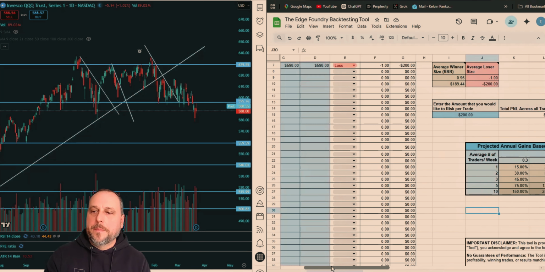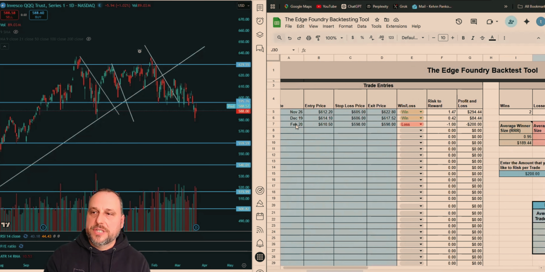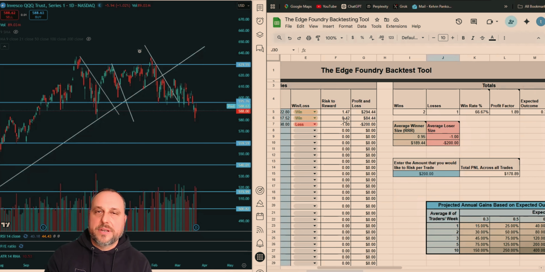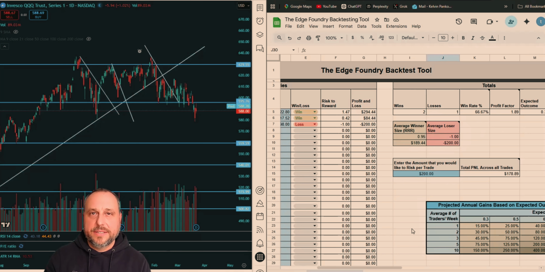But what I'm really getting at here is look at the information that you get. Even if you just forward test 10 trades, all of a sudden you can see I wasn't always getting my risk to reward. My profit or my expected outcome doesn't look like much, but actually with the amount of trades that I'm making, that's not a bad strategy. That's not completely terrible if I do have the amount of opportunities that I think I have every week.